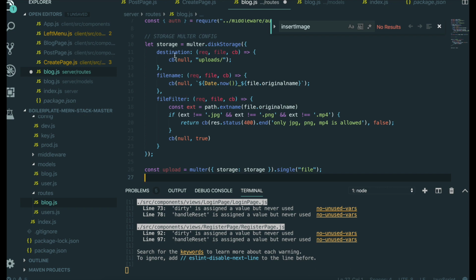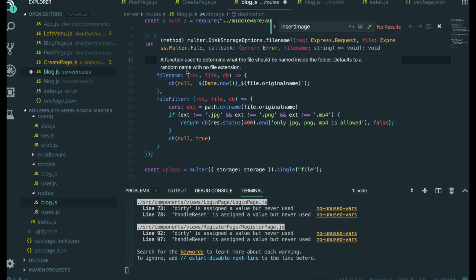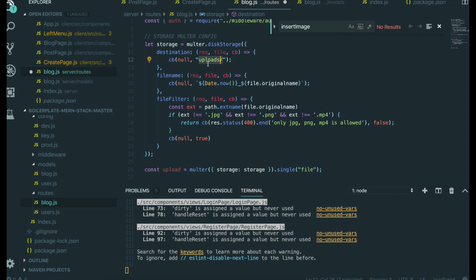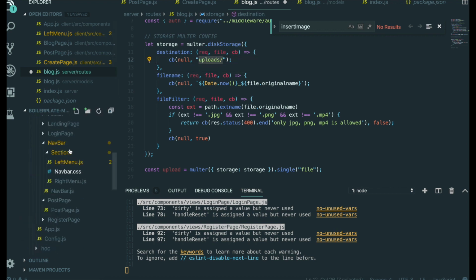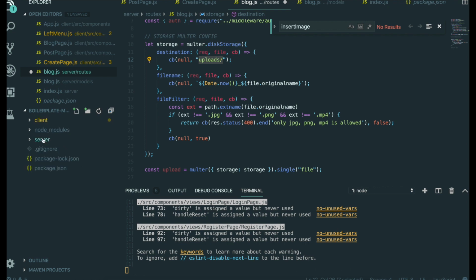This one will be the destination. If we upload the file, it will go in here. So we need to manually make this folder. If not, we cannot upload it in there. So new folder, uploads. If we upload the file, it will go inside this uploads folder.